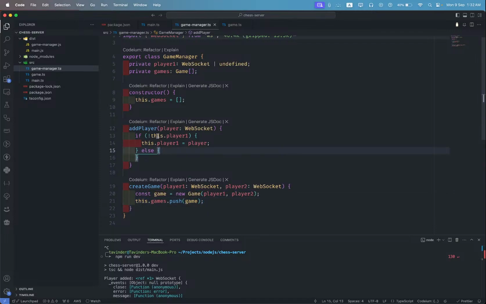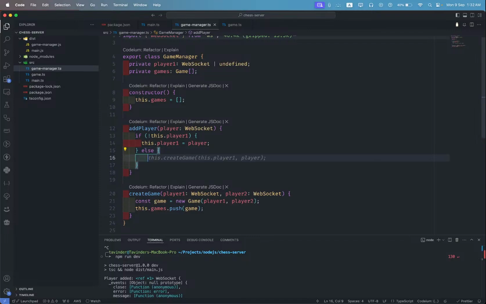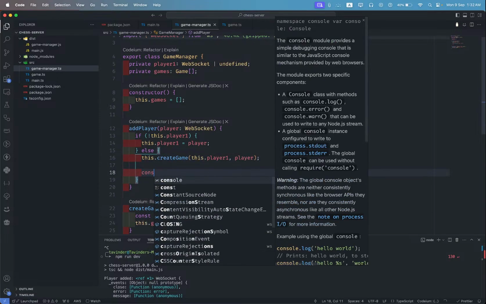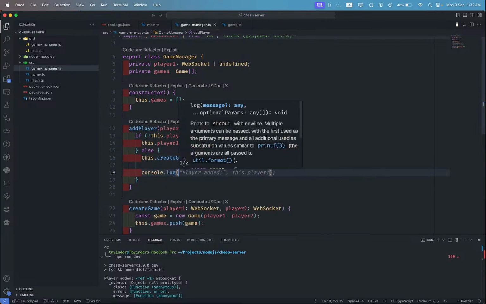So if player one is already taken, not null, then some player is already waiting. So let's test that. Create again, it's a player one, new player. This player is a new one. Player one is the old one. After that we will print the result of log games.